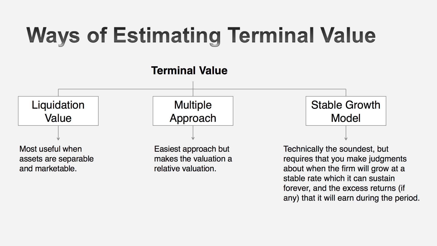Liquidation value and going concern value are both legitimate ways to get a terminal value. Here's the one way you should never use: you shouldn't apply a multiple to year five or year ten numbers — an EBITDA multiple, a revenue multiple, or an earnings multiple. If you do that, you're really not doing intrinsic valuation; you're doing relative valuation. Your multiple is way out in the future, but it's still a multiple. People who use relative valuation to get the terminal value and claim to have done a discounted cash flow valuation are presenting a relative valuation in disguise. Those cash flows in years one through five are distracting you from the key number, which is the eight-times EBITDA used to get the terminal value. So the next time you see a discounted cash flow valuation, check the terminal value — if it comes from a multiple, call it what it is: a forward relative valuation.